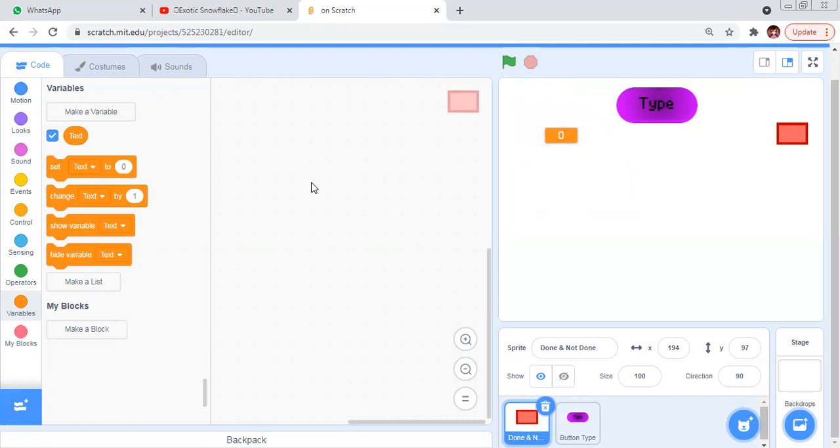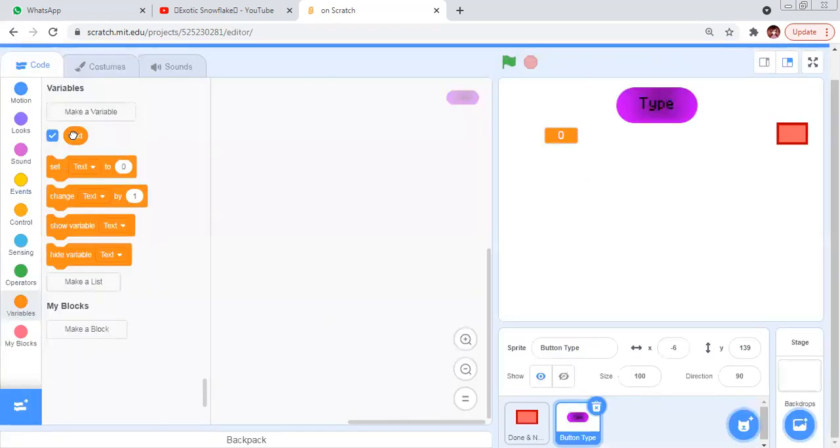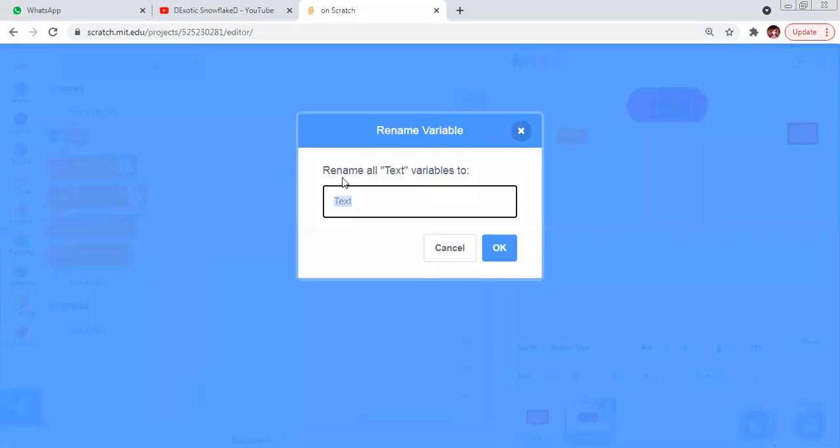And now, so we have the button. We have the done, not done button thing. And then we have the text folder. So we can also rename the variable as text folder by right clicking on it and clicking on rename variable.